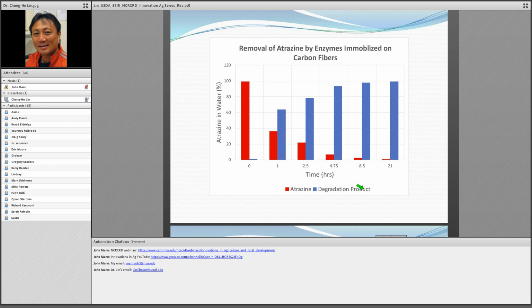This is particularly useful for restoration of drinking water sources, such as contaminated lake water or well water in rural areas. One thing I would like to mention is that the half-life, meaning the persistence, of atrazine is usually about 3 to 6 months, depending on the geographic region and climate conditions. Usually, atrazine can stay in the water for up to 3 to 6 months. With this system, we can quickly degrade more than 95% of the atrazine within 5 hours.